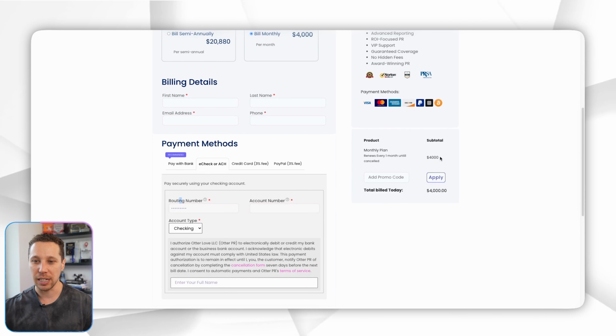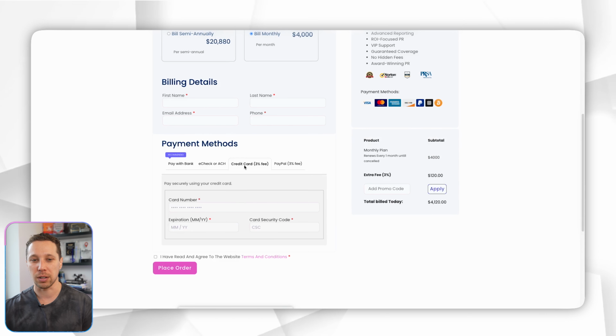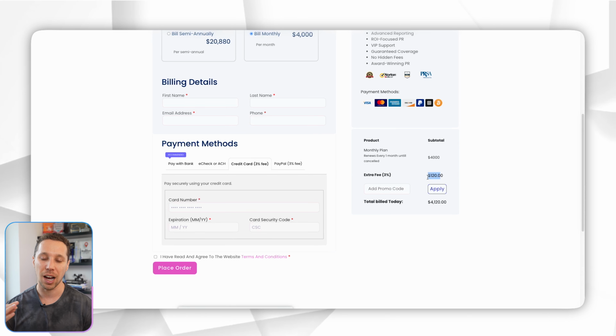The easiest thing is you see here, our checkout cost is $4,000. We're a high ticket service, so credit card fees are expensive. Now, if we click on our credit card, you'll see that it automatically adds a $120 fee, which is just the 3% fee, which we actually get charged depending on what the credit card is, up to 3.5. If it's an Amex, things like that, it's higher. So we pay interchange plus a tiny bit.